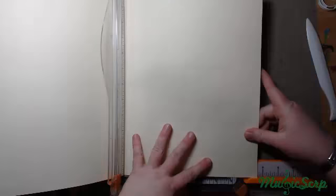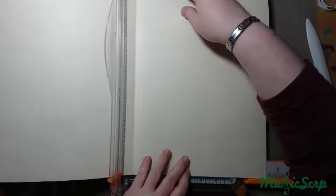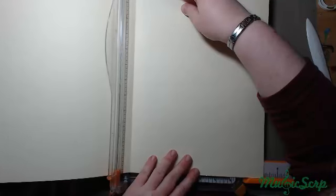I want the side that doesn't have the pre-scored marks in it. So I'm not going to use the side of the folder for my binding that has these pre-scored marks. I'm going to use the other side. 8 1/4.